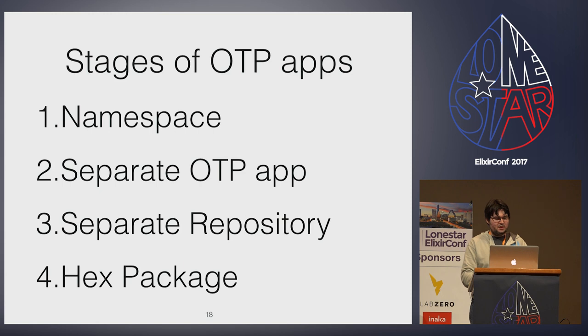When applying these considerations to your own project, understand that making a new OTP app in your umbrella project can just be an intermediary step on the way to making the code a separate, distinct Hex package. Not all code needs to or should become a Hex package though. A namespace doesn't need any more justification than that you keep repeating the same prefix or suffix on all your functions, or you need a new place to put a defstruct since there's only one per module. The contents of the app need to be testable and usable on their own — if you can't test or use it from IEx without bolting another OTP app on top, it's probably not worth being a separate OTP app.